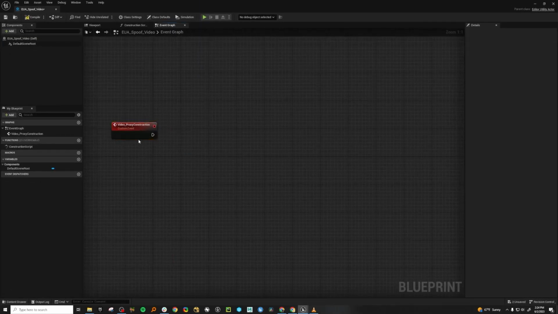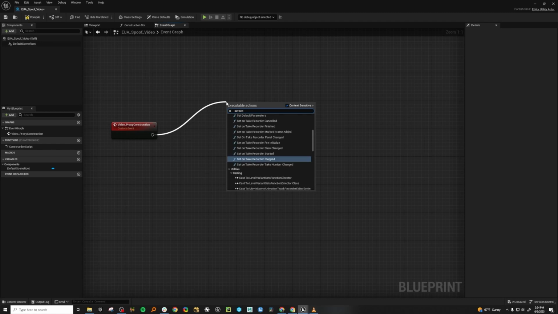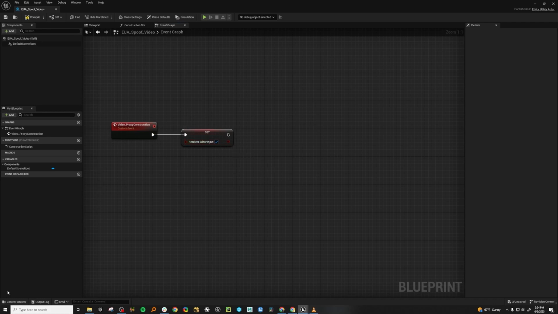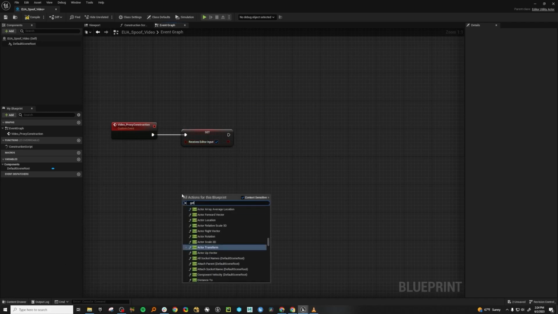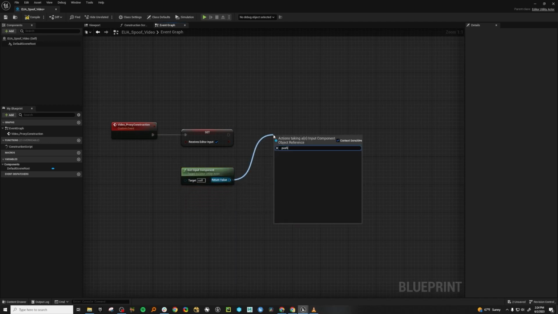So in here, this is just going to be some boilerplate enhanced input stuff. So let's set receive. I always misspell receive. Receives editor input. Let's click that to on. Let's get input component here. And let's push the component.